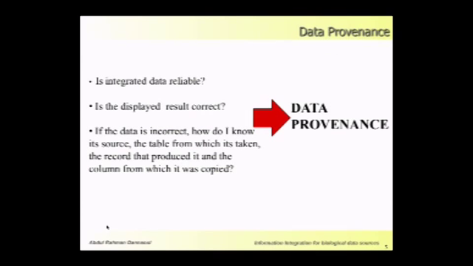About the second topic of my research, data provenance, the motivation is that the correctness of data in the query result is one of the most important aspects of data integration. So when we receive a query result, we need to know where data came from to determine if they are reliable. And if they are wrong, we need to fix them from the source. So we need to know from which database, which table, which record, and which column the data arrives.